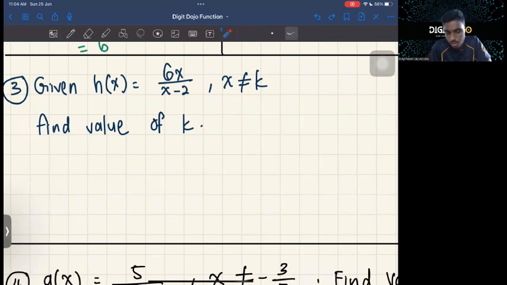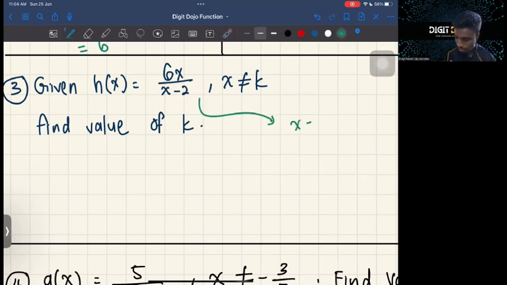Or 25 divided by 0. Anything divided by 0, you are not going to get 0. It's showing that the down part cannot be 0 at all. So here I have to think about when this x minus 2 can become 0. Okay, I can do a small calculation here. X minus 2, imagine I put equal to 0.